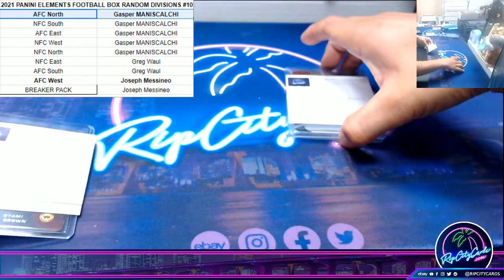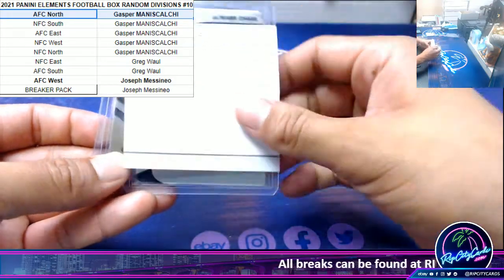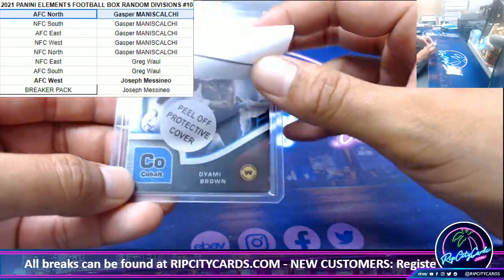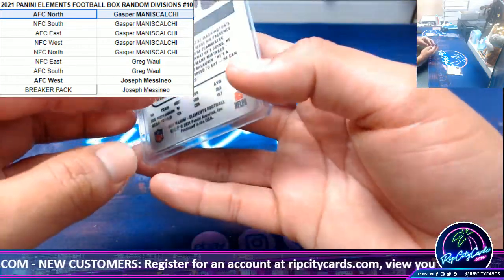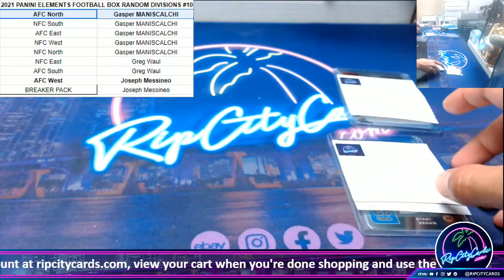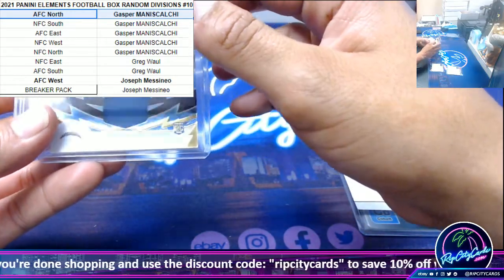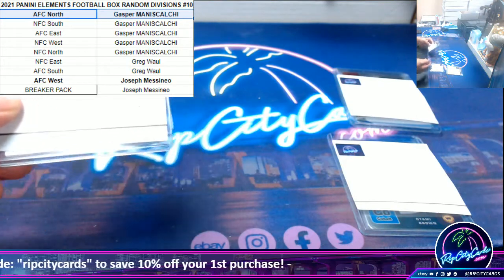So Gasper's name is in bold. Gasper got the Jamar Chase auto and the Michael Thomas. Greg got the Diami Brown rookie. What's that number? It's number 227. Not a hit. Only cards number 210 or less are considered hits. So Greg's name is not in bold, but JMS is. So we have Gasper for 4, Greg for 2.